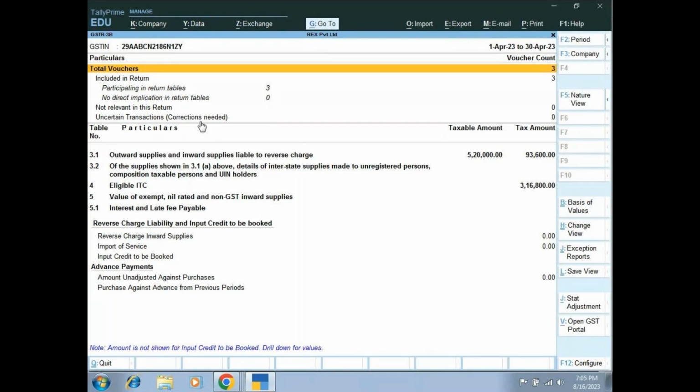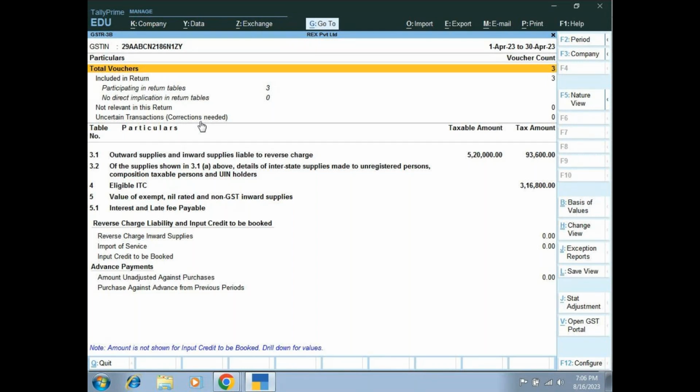Kaya cannot keep it. He deposited 3 lakh 16 thousand, what he collected from us, to the department. That is why it is indirect tax: the seller or the service provider collects from us and deposits the amount to the department. You can't keep it.